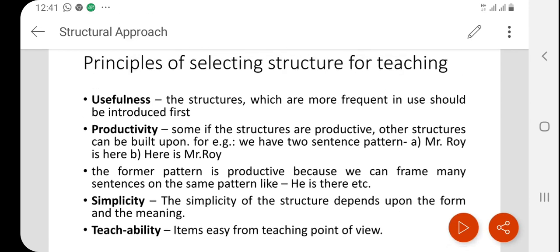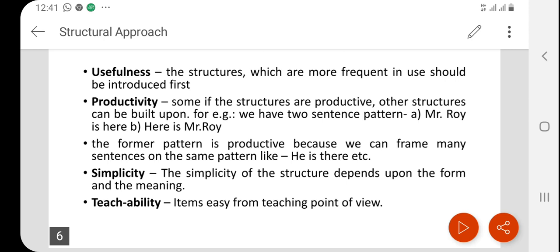I mean, if someone from you is a teacher, or wants to be a teacher, or you might have attended many classes in your school, in your college, in your university. So these are the simple approaches. These terms are not very difficult. These are the approaches that are adopted by the teachers. Like the sentences should be simple. They start from simple sentences. They start teaching the sentences that are linked to the daily routine of the students. They have usefulness, they have productivity. So to tell the students that they must not be fixed to one specific sentence, they can rearrange the words to produce another sentence. And there should be simplicity, and there should be teachability.